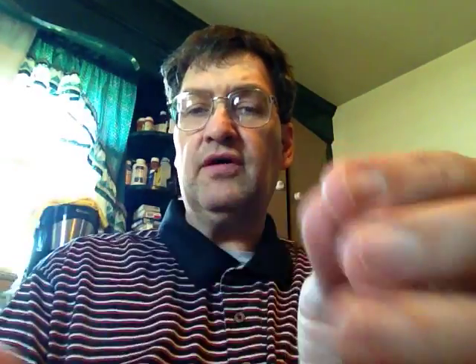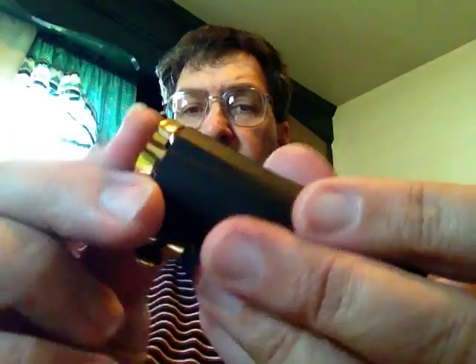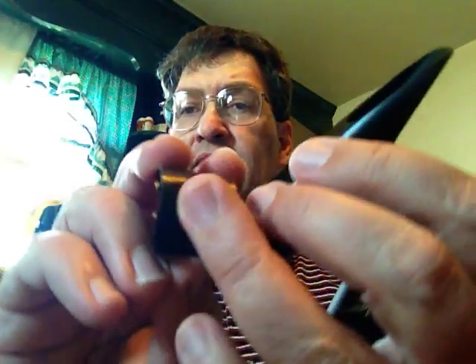The ligature on here - I kind of like this one. This is the new one-screw Van Doren ligature. It fits good on here and I can adjust it easily. But on this particular mouthpiece I also like the light Ravner - it has the center cut out - and the reason I like it is I can articulate the lower notes really quickly. It also has an evenness to all the registers that I like. So that's my bright, loud and my darker - but not dull - setup. A mouthpiece that's dull is hard to work with because it doesn't allow you to get any projection or volume. There's a difference between dark and dull.